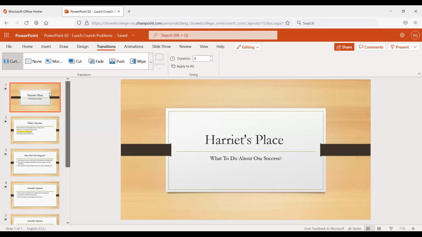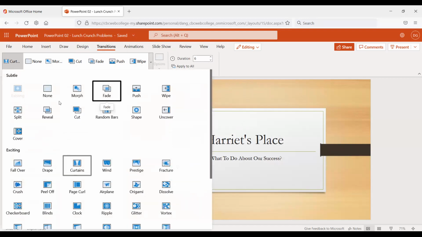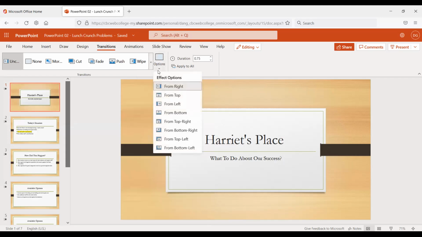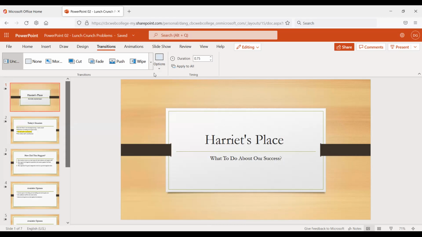So I'm going to change my slide. So from slide 1, I'm going to use uncover. Okay. So it's 0.75 seconds. I'm going to change it from the left. I'm going to apply to all.